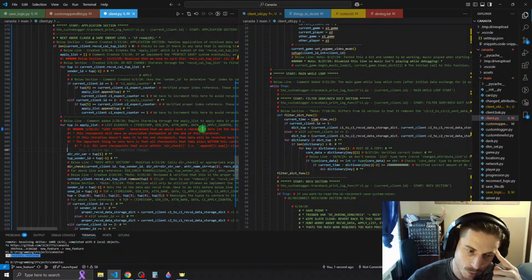So we would want to start at the second element, continuing on. So that's what we have to do first: we want to save the apply list in the proper context of however many elements are left in it, from the current index onward in the list.